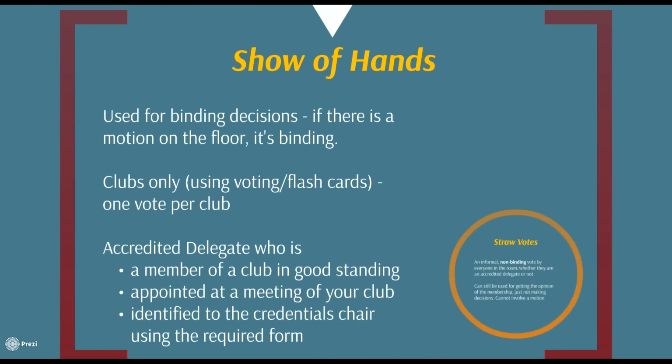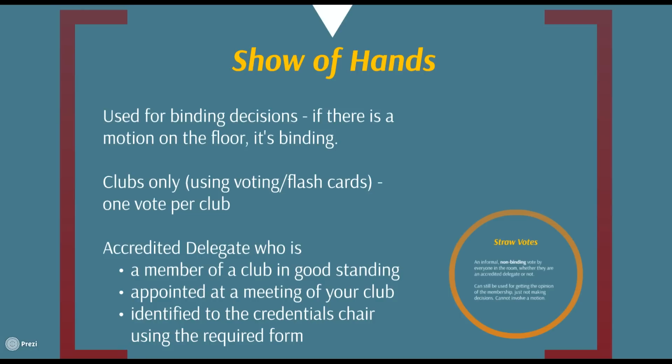The most common method of voting at our meetings is simply a show of hands vote. Anytime there's a binding decision, a motion will be made, whether it's a motion to pass a budget, close the fine session, move into the committee of the whole, etc. For all votes of this nature, there will be one vote per club only, since the clubs constitute the members of the association. This has always been the way the GOB was written. We've just been lax in enforcing it. We no longer have that option under the CNCA.